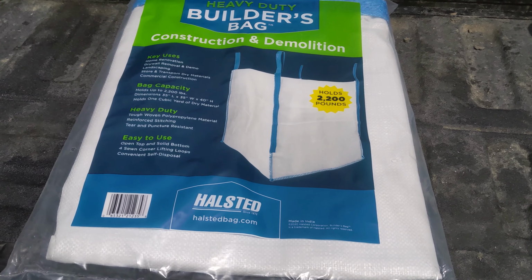Exactly. We also picked up some builder's bags, like the big kind of yard bags that you can get. We might have a little experiment later and see if we're able to direct the wood chipper into one of those, just as a bit of an experiment again. Yeah. This time it doesn't make too much difference because we're going to leave the piles largely where they are. But we're just kind of intrigued to see if that will work and if we can actually get it to fill the bags rather than just spraying everywhere and making a mess.